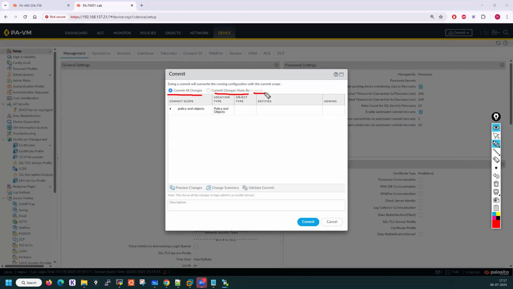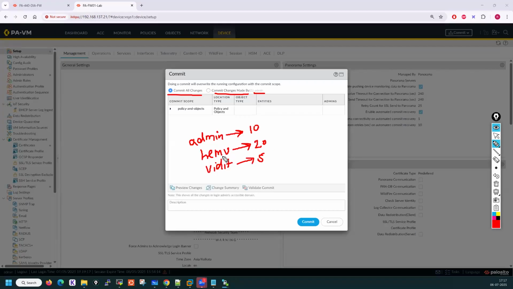What is the main difference between these two? Let's suppose we have three users. First username is admin, second user is Hemu, and third user is Bidit. Let's suppose admin has done 10 changes, Hemu has done 20 changes, and Bidit has done 5 changes.